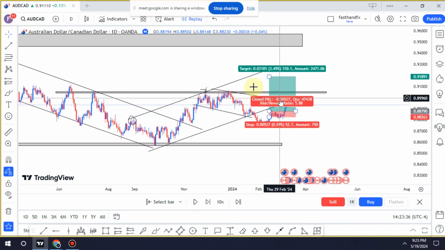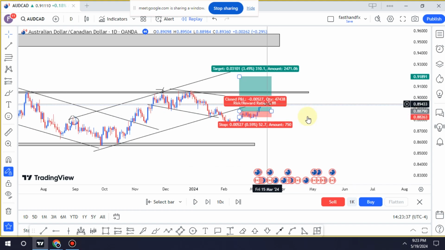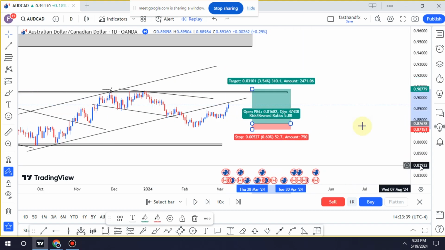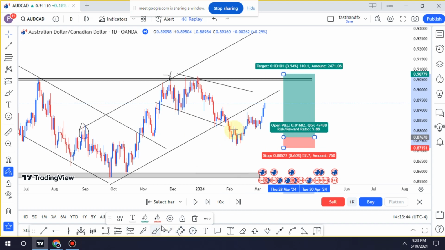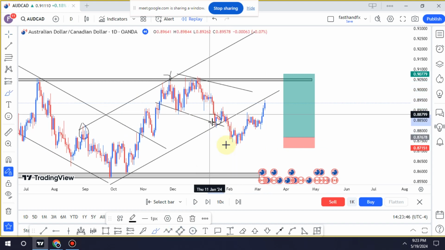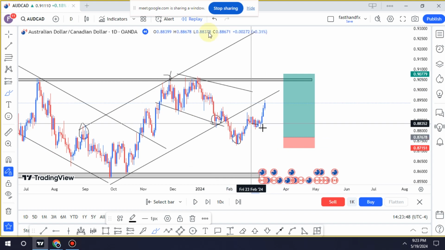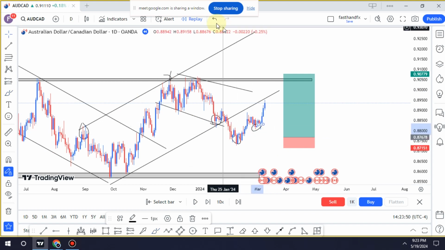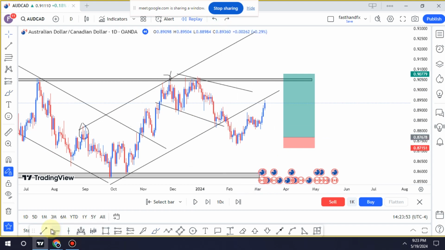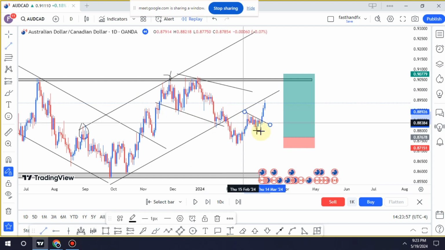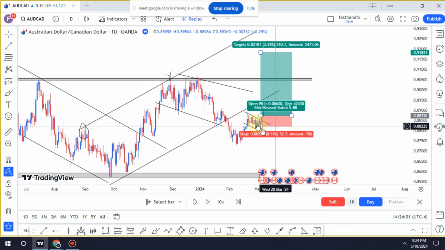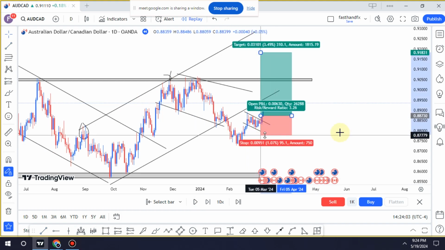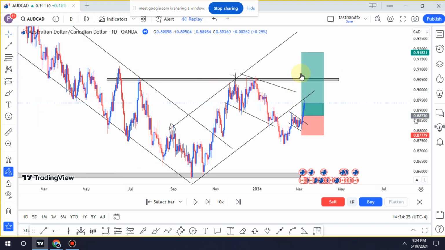Now if you look at this, remember guys, you're looking for continuation patterns, right? So we had an inverse head and shoulders right here: left shoulder, head and right shoulder. Now on the right shoulder, price just gave us another chance. Guess what? A continuation pattern. That is what we were looking for right here. So that was a chance that price was creating for us to take our entry, a buy position. You see, it's kind of safe to take it right here.